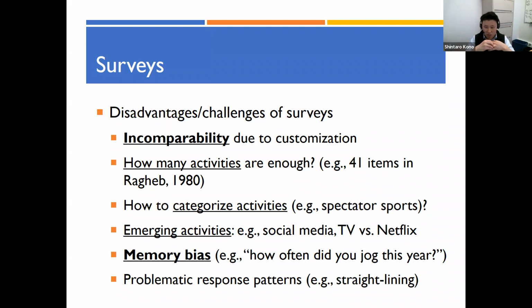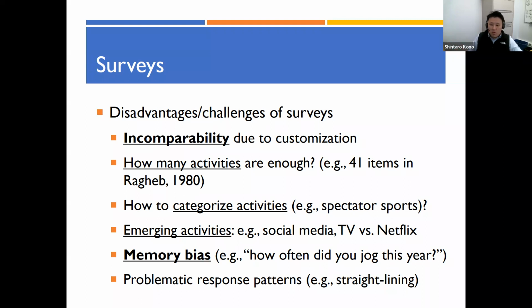How do we categorize those activities, right? Categorization can always be tricky. Emerging activities, new activities like social media, gaming, whatnot, are they represented? We make sure that we're on top of trends in the market, and we represent that in our surveys. Memory bias is a big, big issue, because in a survey, typically, we ask people to reflect back, whether it's one week or that day or one month or one year for that matter. When there's more time gap, memory biases creep in.